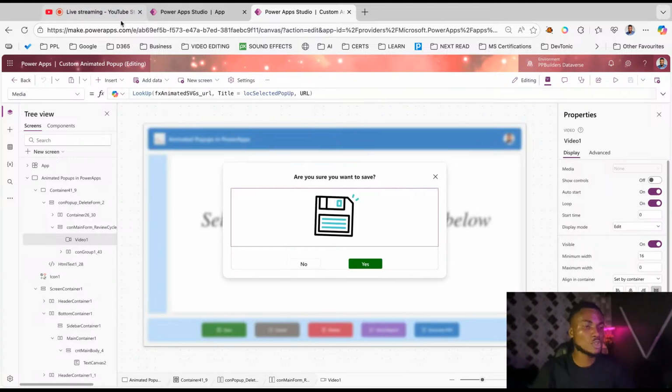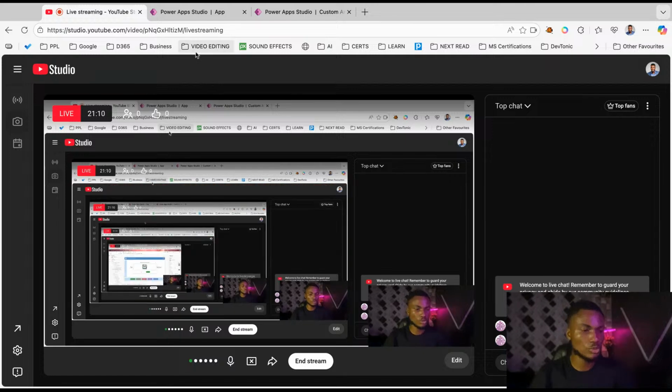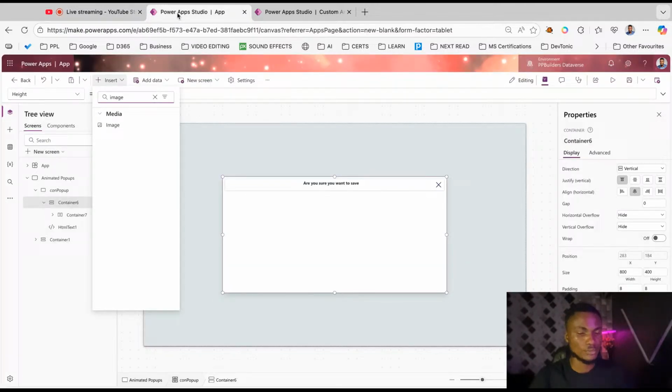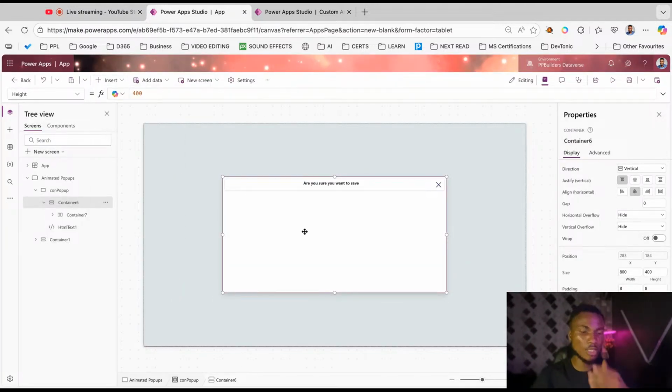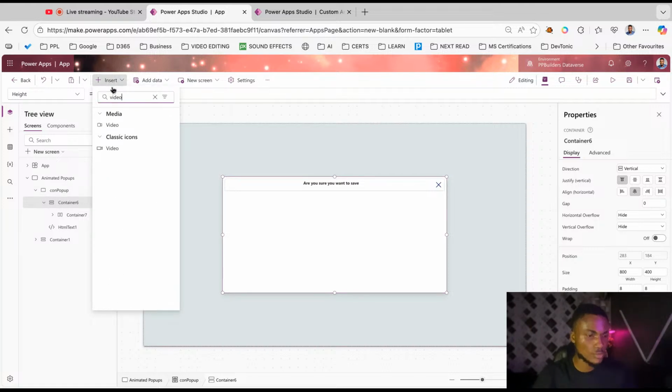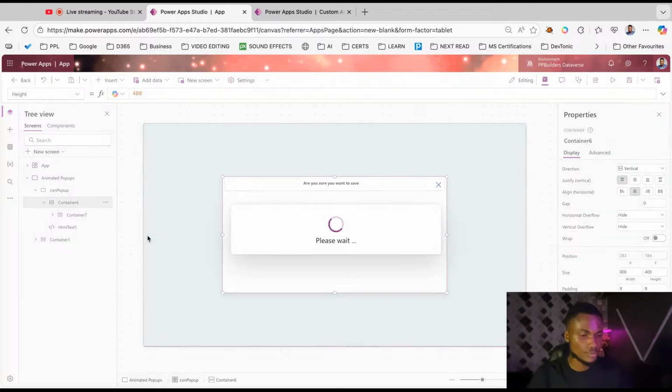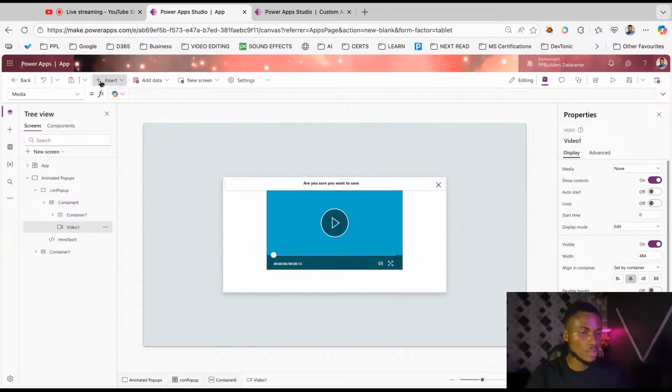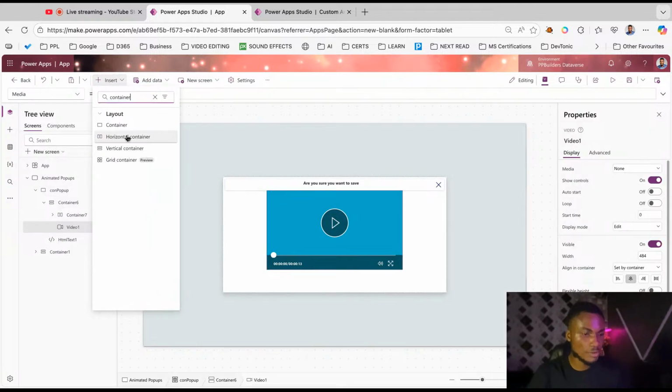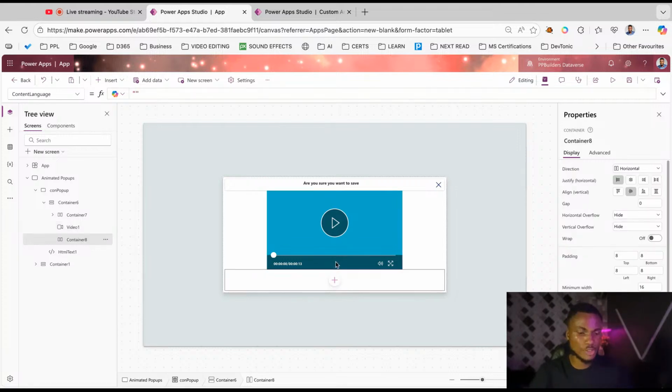So I'm going to be using the video control to display the image. Okay, so right here I'm going to insert video from the media group. Good. And lastly, I will insert one more container here for the yes or no button, the action buttons.